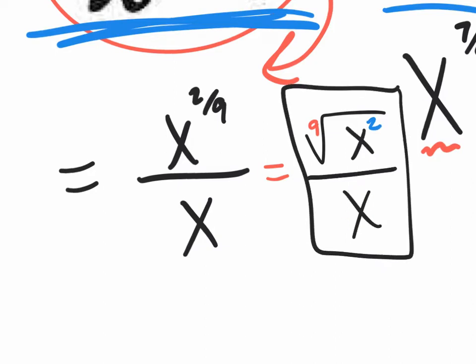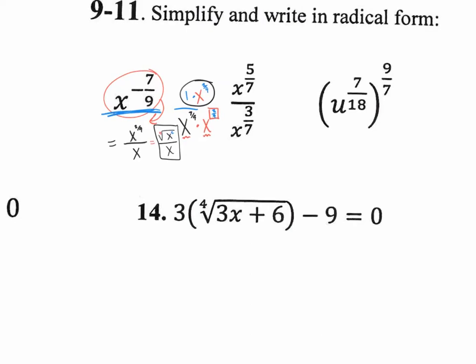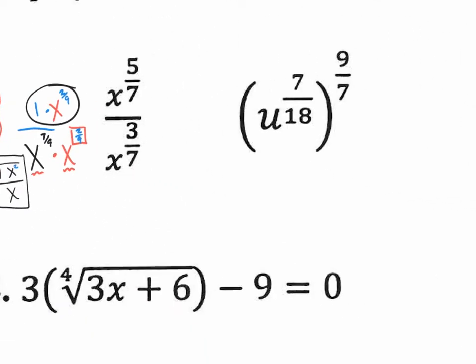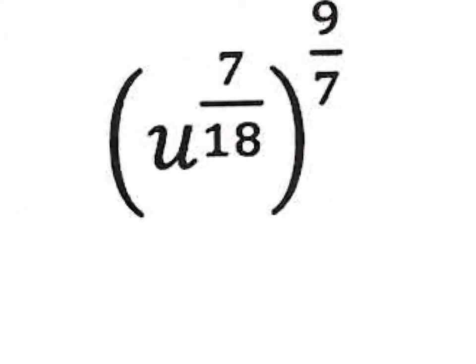So this is the entire answer that I need to see in the answer column for full credit. If you don't put it over x, then technically it's not right. Okay? Exact types of questions are going to be on tomorrow's test. It might be this one, it might be this type of one, or this one right here. But I'm not putting all three. I'm just putting one of these three.